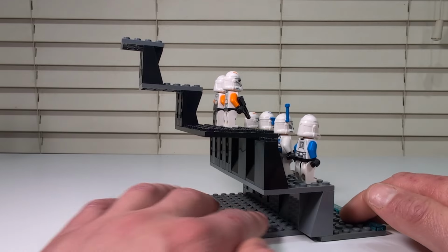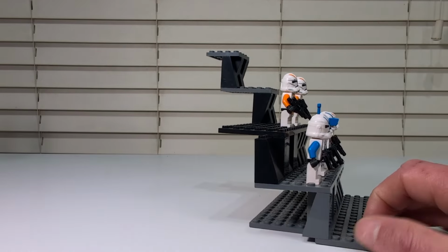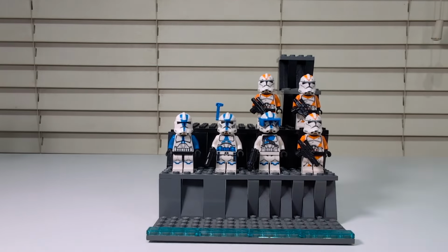I haven't built any supports. I will have to build supports to keep the whole thing stable, but it is just a start, to give you an idea of how I'm building it. So that is the stand for the second one. Let's look at the third and last display.